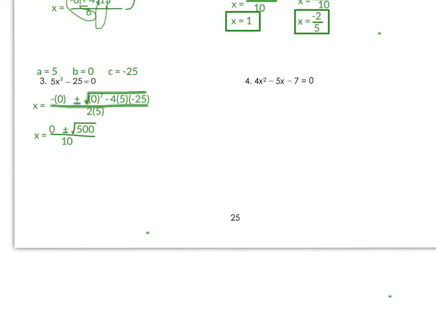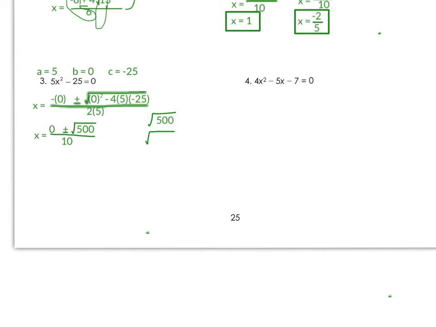Now, the square root of 500, if I put that in my calculator, it doesn't come out, so that means that it's not a perfect square. So remember, to simplify the radical, we need to find the biggest perfect square that goes in. So we start by finding where it falls on the VIPS list and then working backwards. So go ahead and give that a try.